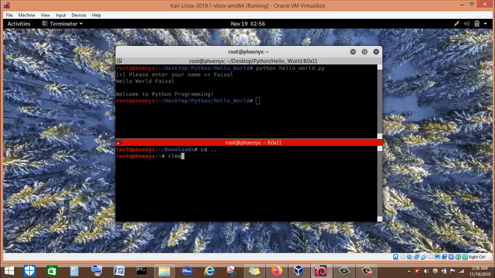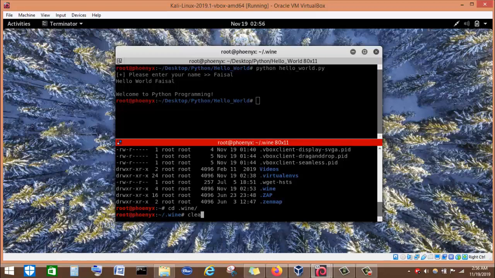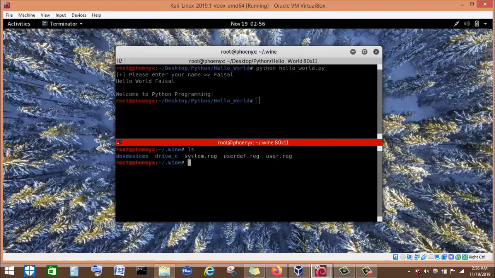Okay, cd, move backward to my root folder now. All right, so it's called the .wine directory. It is a hidden file, so to show it, I'll just type this command, ls -la, and then it will show me that directory .wine. All right, so I'm going to navigate into this directory, .wine. Let me clear my screen, then ls. Okay, so we can see all the content of this particular directory.